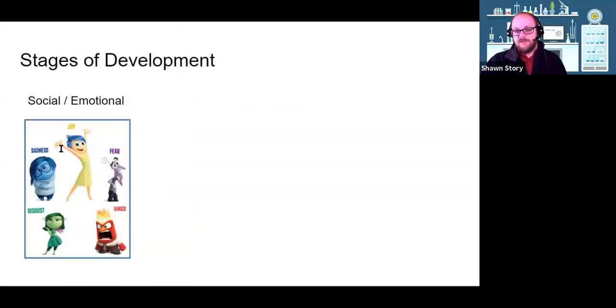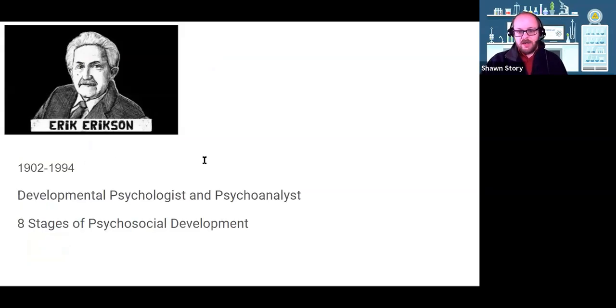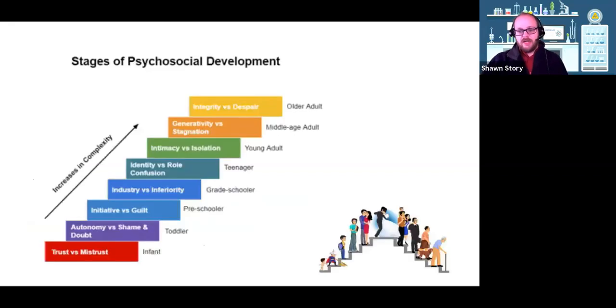And then stages of emotional development. This is the last person I wanted to talk about. His name is Eric Erikson, and he was here again at the end of the 20th century, where he developed the 8 stages of psychosocial development, Erikson's stages of development. And he had this profound idea that as adults, as humans, as we develop, there are these different stages throughout our life where there's this balance beam, this continuum, where we are fighting for one side or the other side, and we get shuffled back and forth.